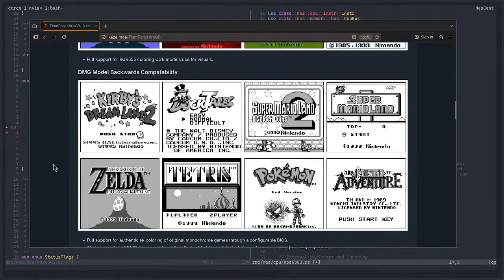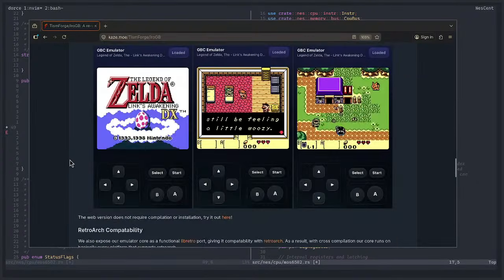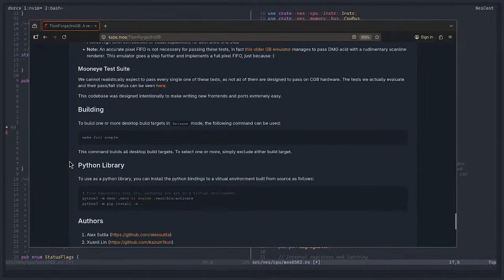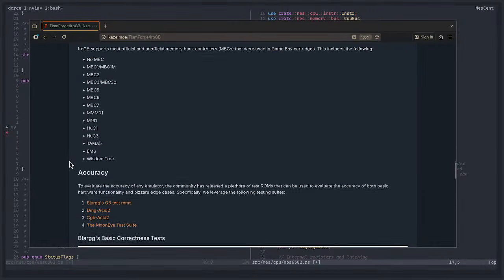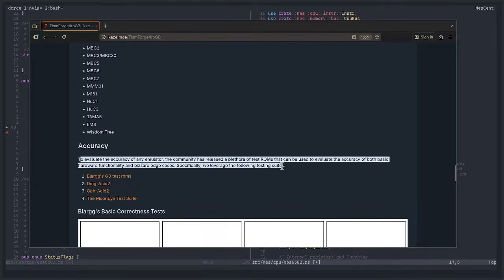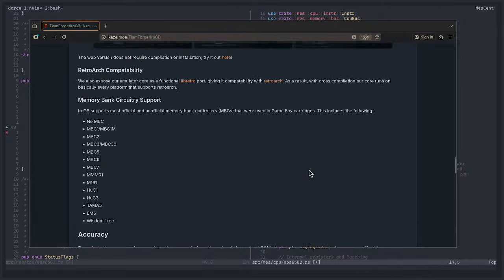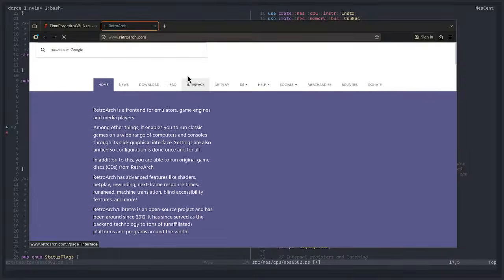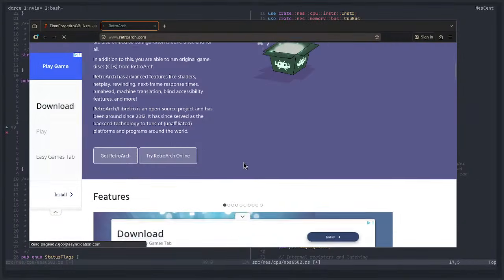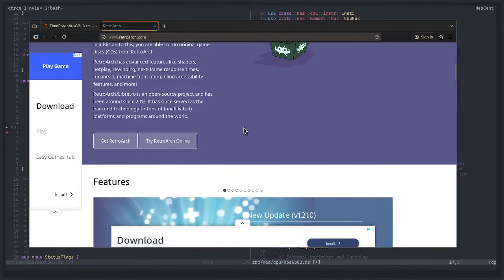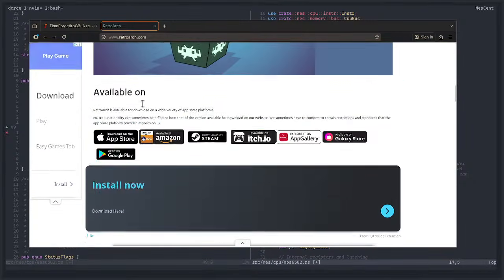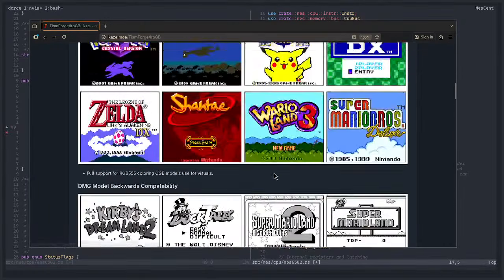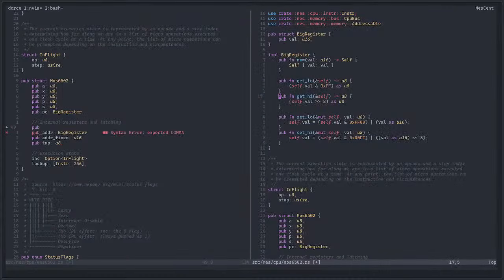I posted some stuff about this previously, but we ended up going all the way and doing a libretro port, which basically gives it compatibility with RetroArch. If you can compile it for some platform that has RetroArch on it, and get a shared object, or whatever the equivalent is on Windows, it's a DLL. On Mac, it's like a dylib, or maybe that's iOS, I don't know. But yeah, I've played this emulator in Steam, and it's a good feeling.